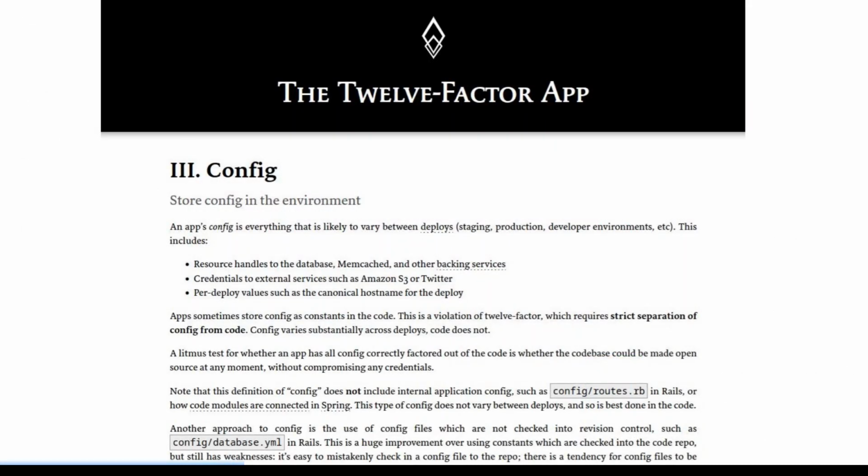So the 12-factor application guide is available on the web, and you can see section 3 about configuration. The main idea here is that you need to separate your configuration from your application. We were looking at that example where we have a configuration hard-coded into the app code itself. That's not a very good idea, because there are cases where we need to quickly mutate how the configuration is done. For those cases, we need to put your configuration in a separate set of files or in an external service. So that's how we designed Dynaconf.